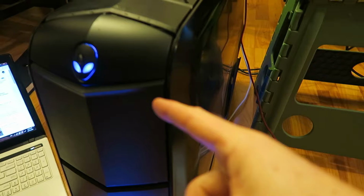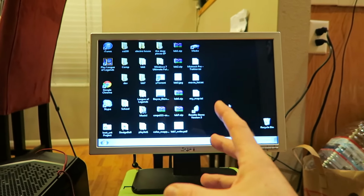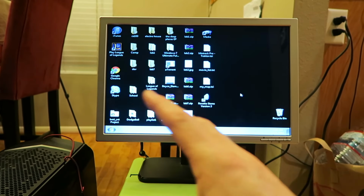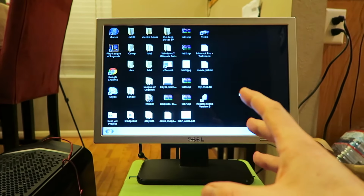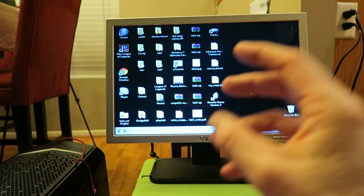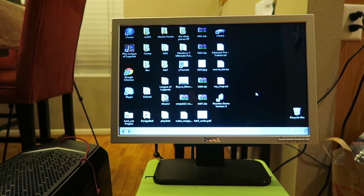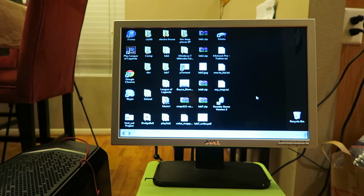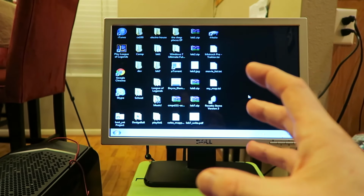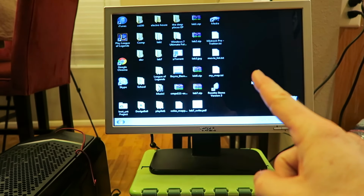Again, the Alienware PC is up and running, fully functional with that hard drive in there with Windows 7 Ultimate. I did have to go backdoor and hack it and change the password, actually eliminate the password. Really simple to do. Go to my other channel, Tips and Tricks, and that video will be up shortly. I think I will title it How to Log Into Your Windows 7 Computer Without a Password. Plenty of videos out there, but mine are very simple to understand. So head on over there if you're interested.